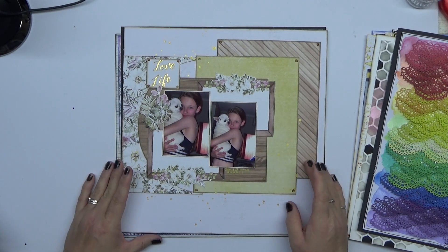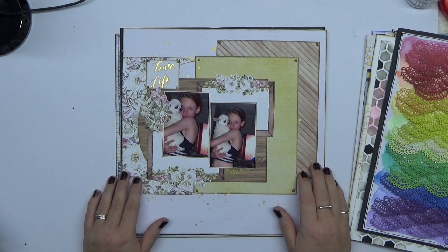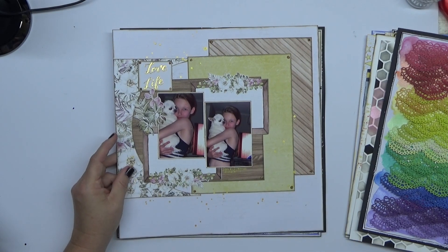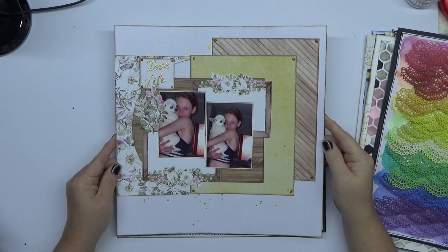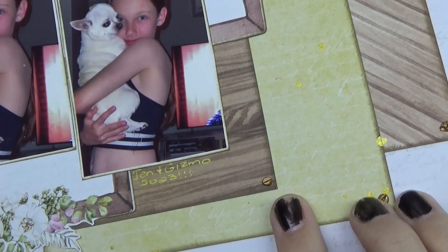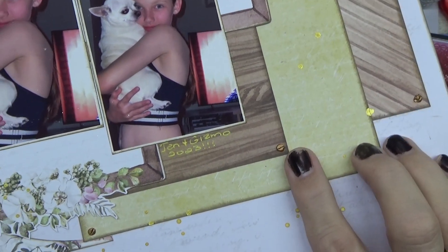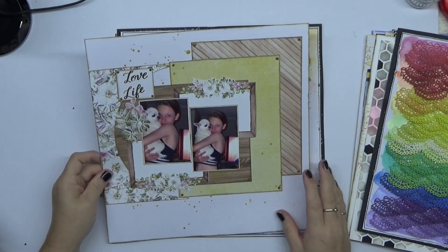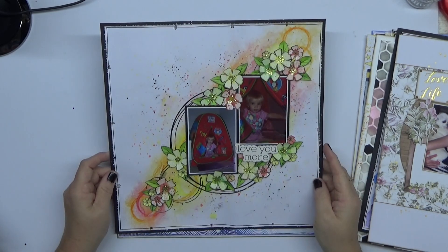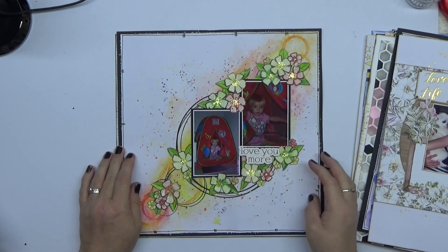This one is where I'm using some of my P13 collection — I hoard that stuff big time. P13 for me is fantastic. I love their quality, it is amazing, made in Poland. This is where I showed you how to create a nail-head look using liquid pearls and your Stanley knife, or craft knife, which worked a treat. I smudged this one a little bit, so it was a bit of a learning curve for me.